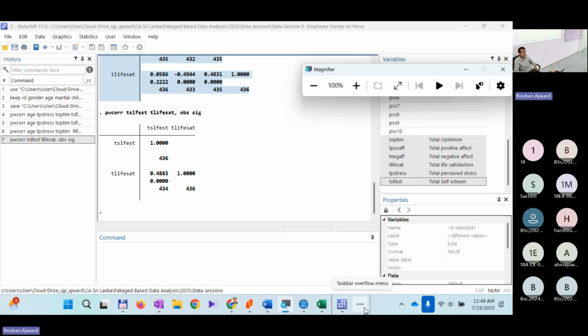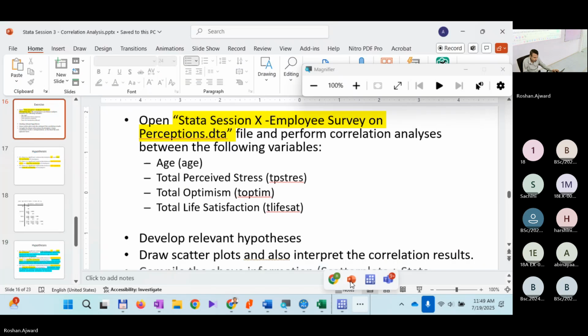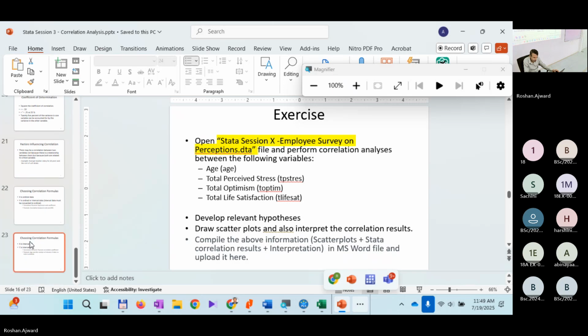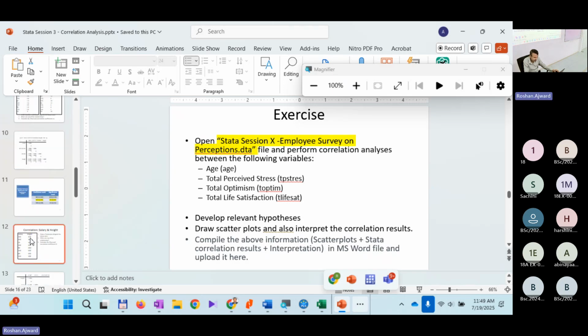So likewise, you can do different tests, and you can see whether there's a positive or a negative correlation. Okay. So I think that's enough for today. I taught you today how to do a correlation analysis and conclude based on the hypothesis you developed before you do that. Any questions? Is it clear? In fact, that's the end of this discussion.